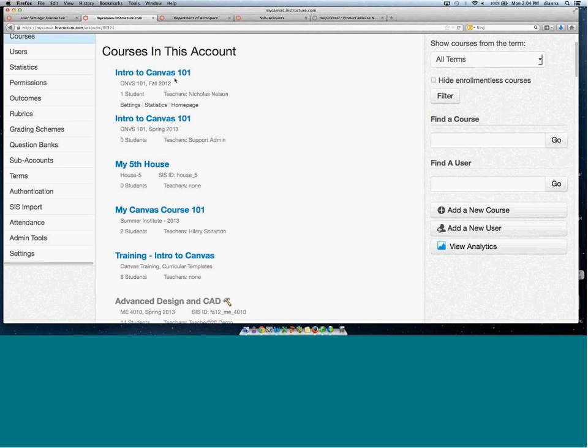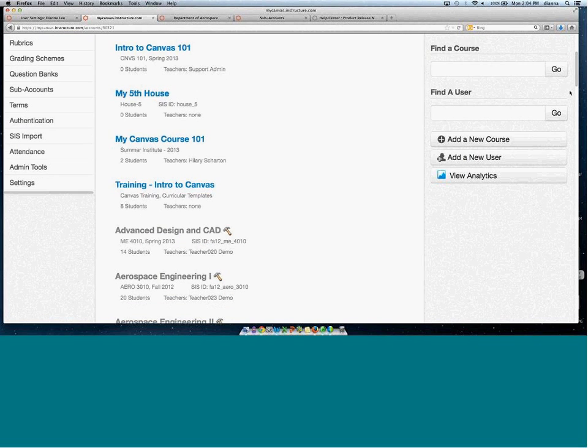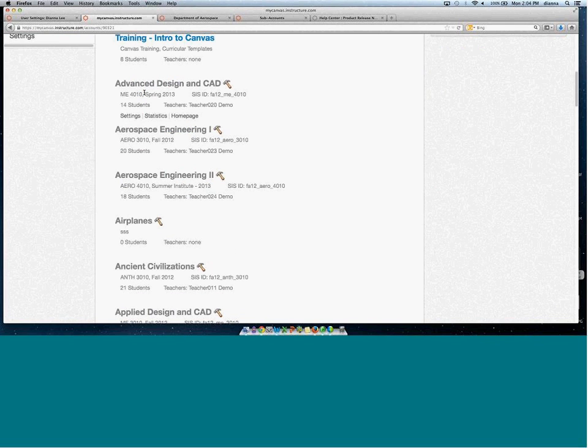So blue, you'll know right off the bat, those are ready to go and the students can have access to them. In gray, starting over alphabetically, that shows the course has not been published yet, so even if it's ready to go, if it's not published, the students won't have access to that course.